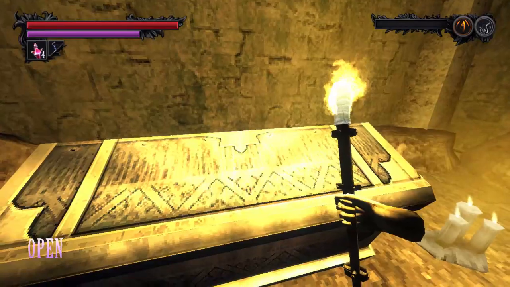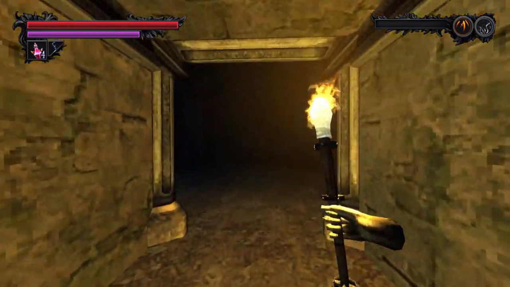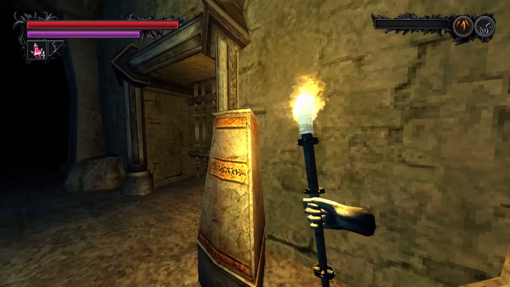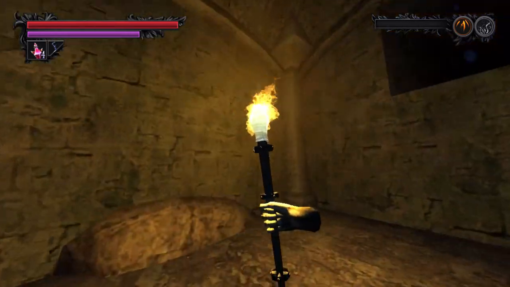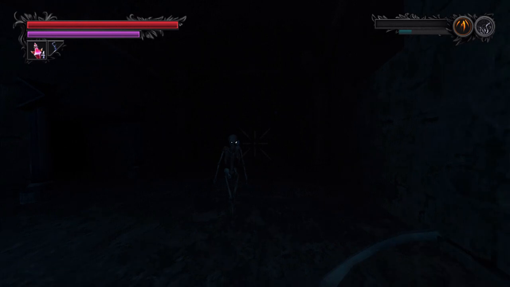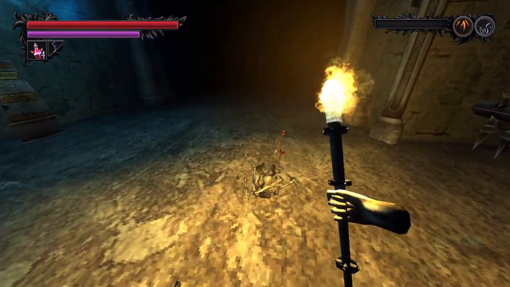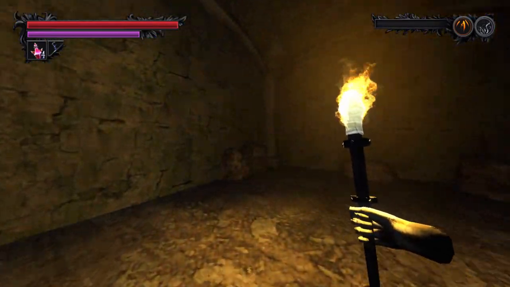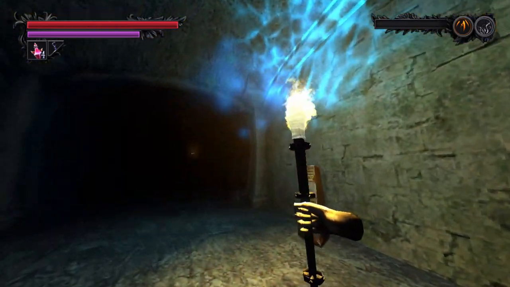Oof. I knew it. Something bad happened. Entrance. Bro, I'm so scared, man. That's a skeleton! Okay. Crystals? Maybe? Somewhere, maybe? Please.